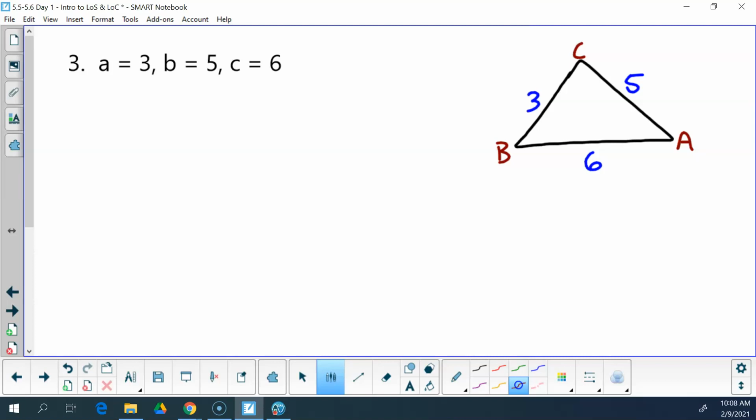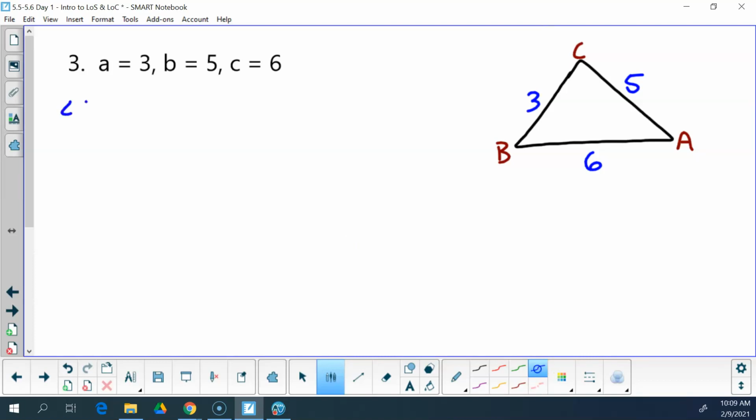Okay. So we want to find the bigger one. So I'm going to go with what Max said. We're going to go with angle C first, because side C is the biggest side, so angle C is the biggest angle. That's that relationship in a triangle: the biggest angle is opposite the longest side, and the smallest angle is opposite the smallest side. So here we go. We're going to find angle C first.